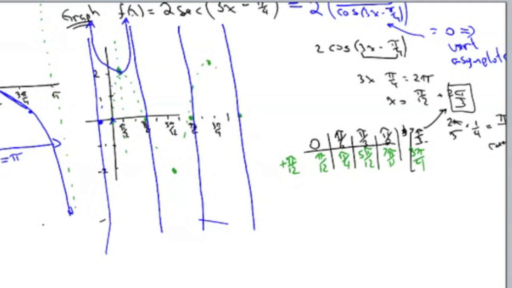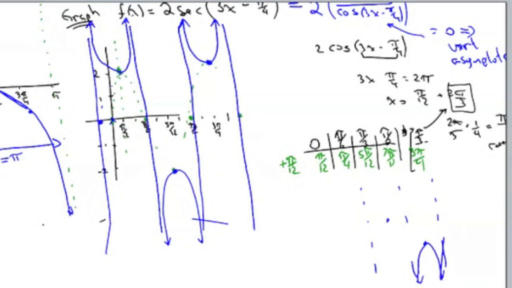And they never ever touch zero. And down here, you would start here and go down. And over here, you would go up. So the blue graph is secant. So when you see graphs that have vertical asymptotes, and you have a plotted point that goes down on one side and up on the other, it makes little U's and hills. Just like this. So this is either secant or it is cosecant.